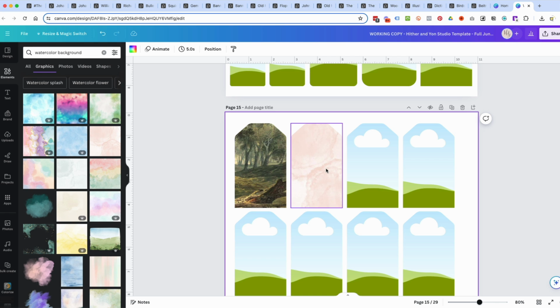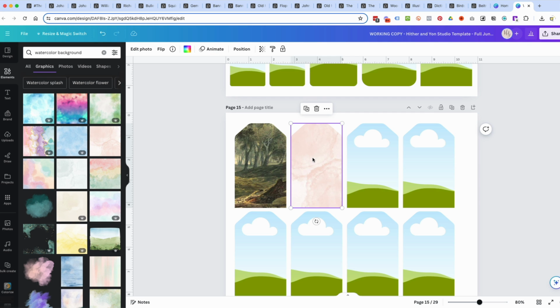We might have to do some background removal, but before I can put anything on here, I want to lock it. Because if I don't lock it and I try to bring something else in, it's going to take up the space and I don't want that to happen. So I have to lock it and the lock is up here. And I lock it once and I lock it twice. And I say, I'm locking to layer, lock to layer.